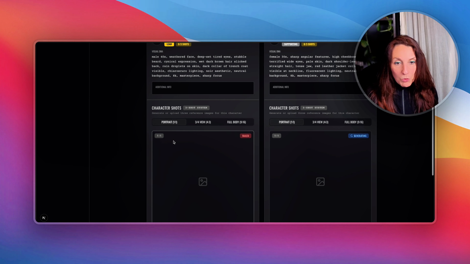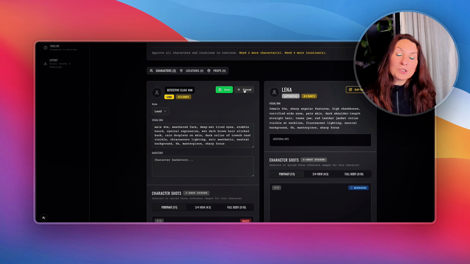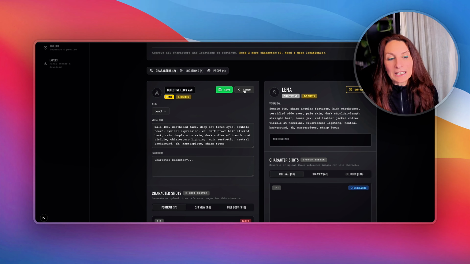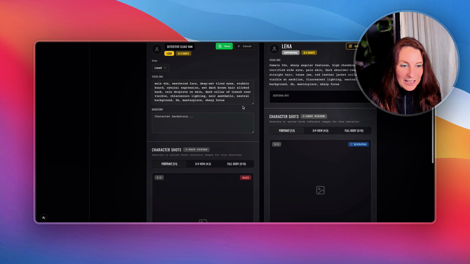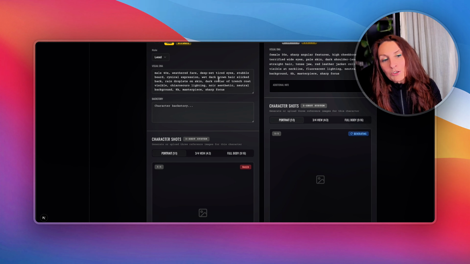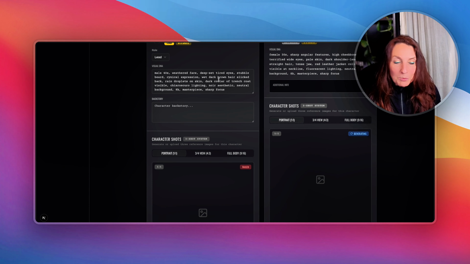So for each one, we can edit everything. So for somebody who is talented at prompting images, this is a guide for storytelling, not only something that is totally generated. So you can refine everything. So we have the visual DNA, and this visual DNA will be injected in the 3 shots to keep consistency.